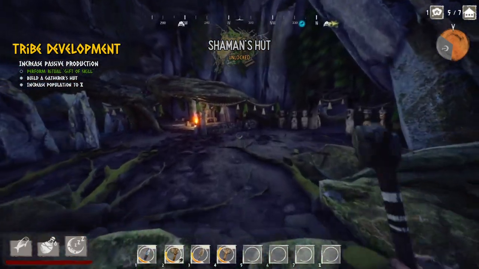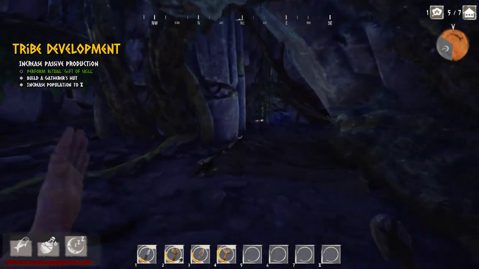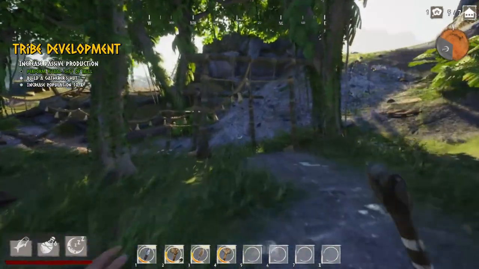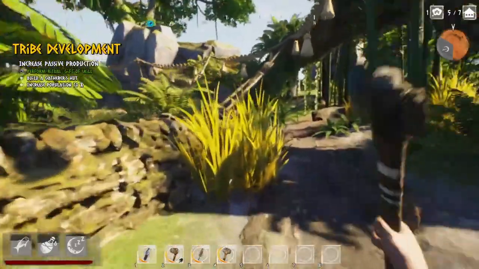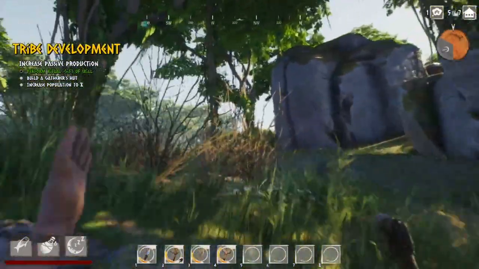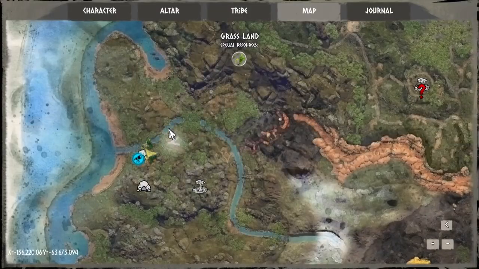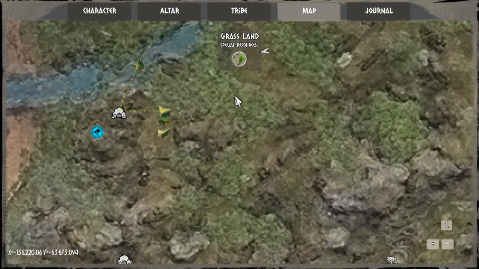Increase our population. Probably should be grabbing some of these vines. But I've been getting a lot of vines from those other buildings I've been breaking down too. This is a nice open field right here. How far is this from our actual camp? Well, it's right behind it. Oh, quite a ways.